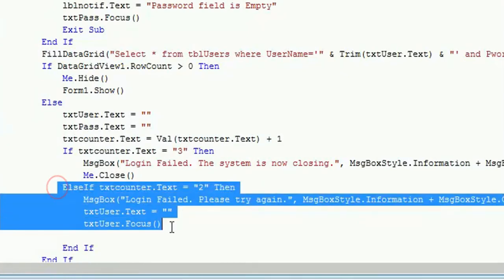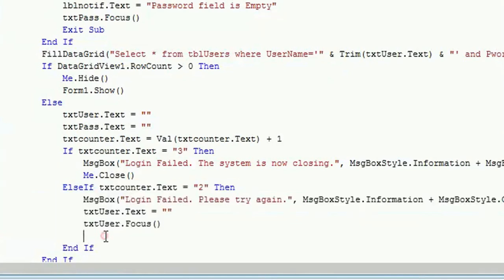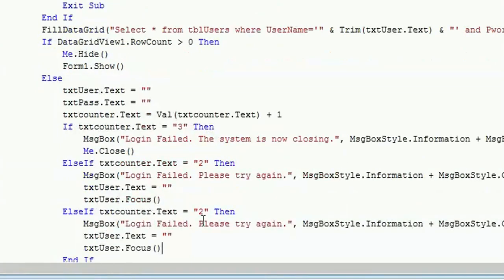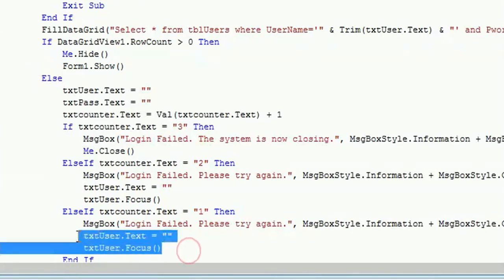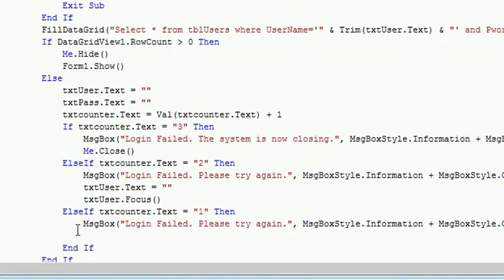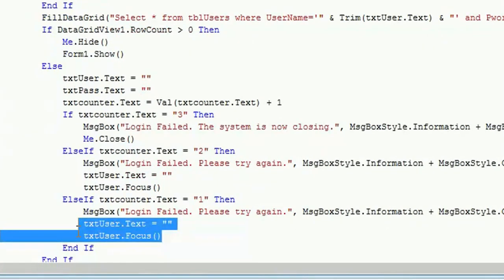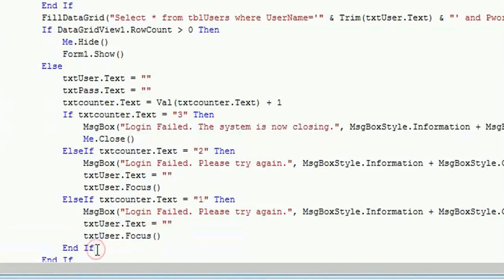Next, ElseIf ulit. Copy na natin yan. So, ElseIf, kung 1 na, "Login failed, please try again." And then, txtUser. And then, End If.